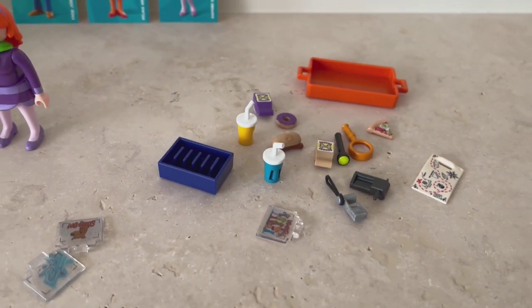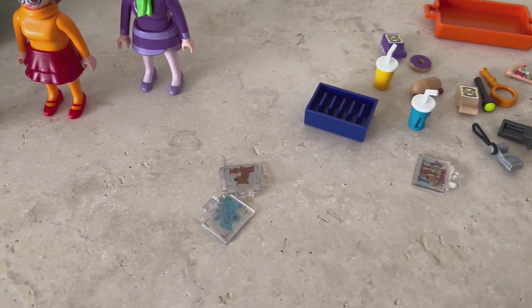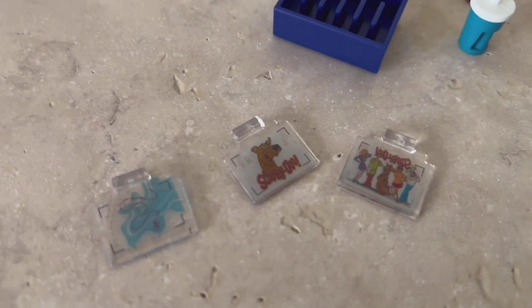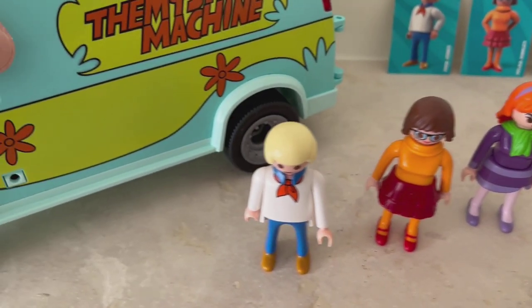Here there's three ghost cards. That's what these little clear things are. You put them into the monitor in the back of the Mystery Machine, which I'll show you in a second, and you light it up and they show you the cards, which is pretty cool.